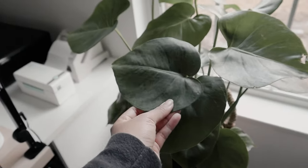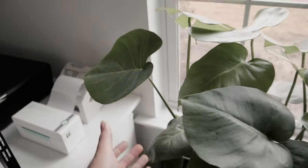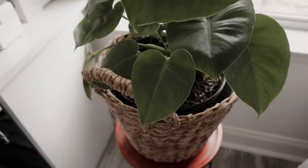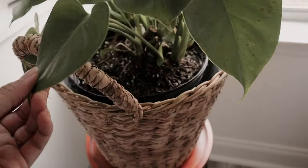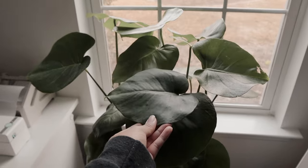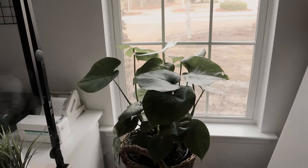I finally decided to get some monstera plants, which I've been kind of terrified to do because I tend to kill plants. But this time I'm hoping that this one stays with me and that I don't kill it. And I think it looks really pretty. Over here I'm gonna work on slowly building my plant collection until this room turns into a greenhouse.